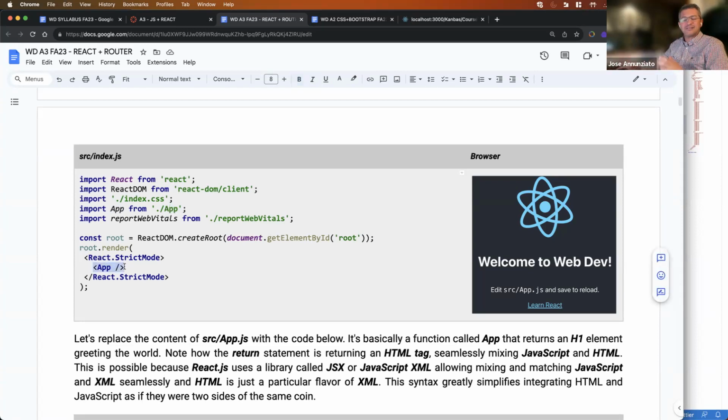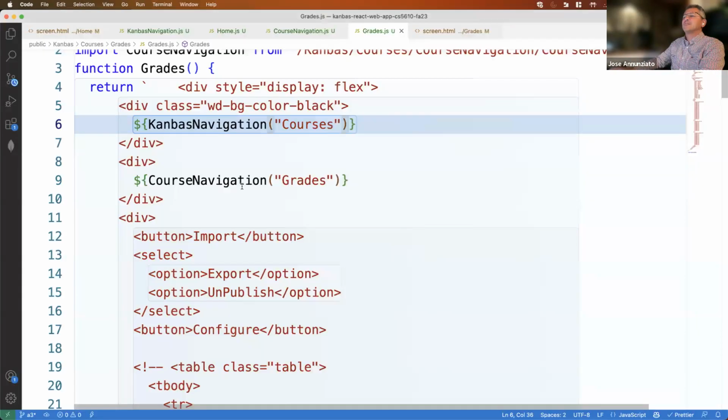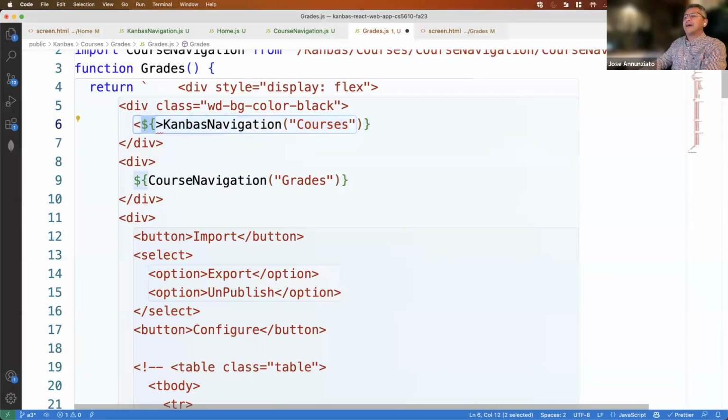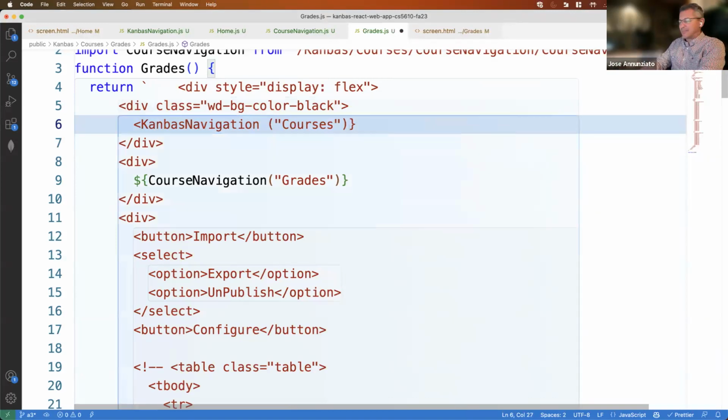So this thing that looks like a tag, basically what it's doing is calling that function, and whatever HTML that function returns is being embedded right there. It's being replaced. See that? It's the equivalent of what we're doing here. It's exactly the same. It's as if we could have our own tag here, like that, and then have a parameter like active equal courses, something like that. Wouldn't that be cool?